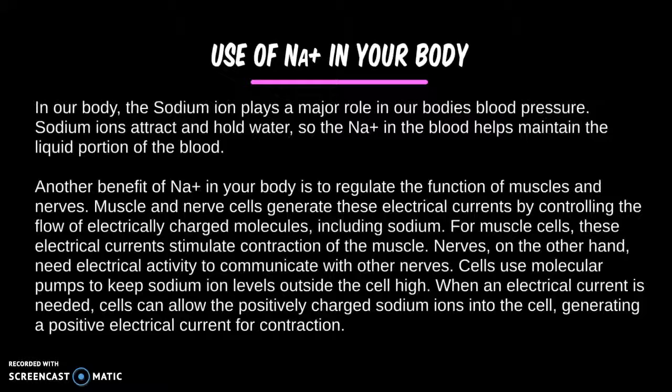Another benefit of Na plus in your body is to regulate the function of muscles and nerves. Muscles and nerve cells generate these electrical currents by controlling the flow of electrically charged molecules, including sodium. For muscle cells, these electrical currents stimulate contraction of the muscle. Nerves, on the other hand, need electrical activity to communicate with other nerves. Cells use molecular pumps to keep sodium ion levels outside the cell high. When electrical current is needed, cells can allow the positively charged sodium ions into the cell, generating a positive electrical current for contraction.